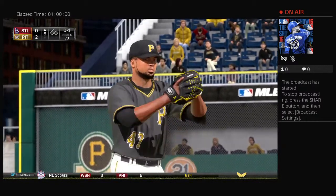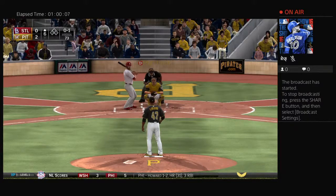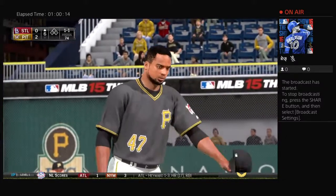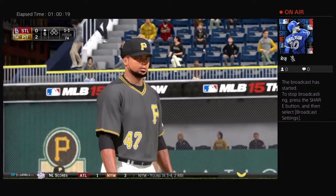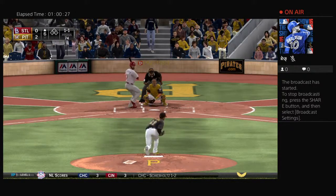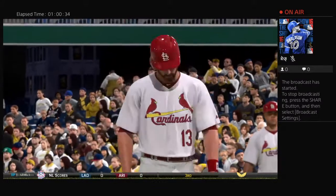For that man right there, you need look back only to his last start to see a performance like the one he's shown here so far. And well on his way to another great outing. And that's what you get when you mix your speeds and throw a lot of strikes. Inside with the slider, and that'll back him up a bit. I'll tell you, he's already hit one guy. He is not afraid to work inside. No, and as much as I hate to say it, pitchers have just as much right to the inside part of the plate as you do. Out in front as he pulls this one down the line at first. But a foul ball. 1-2 the count now.